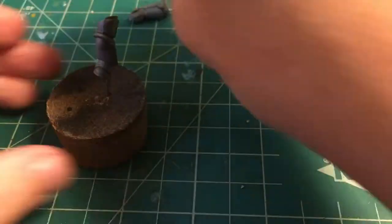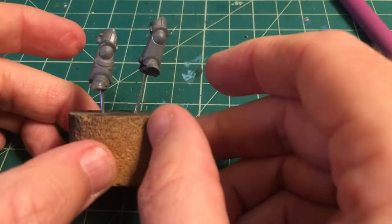Super glue is dry on the pins on the legs, so I'm just going to shove them in this piece of cork. I'll put them in the same piece of cork. If I need to move them around when I'm painting, I can do that, but there we go.